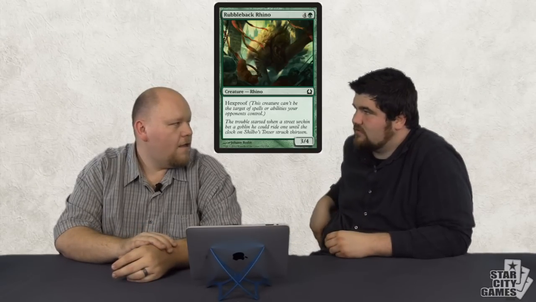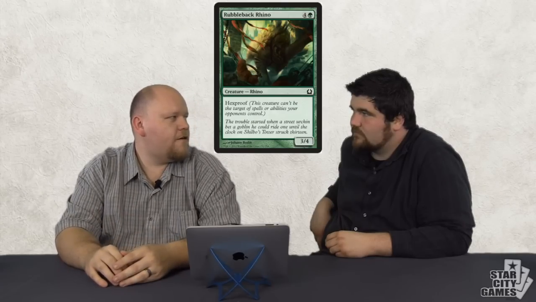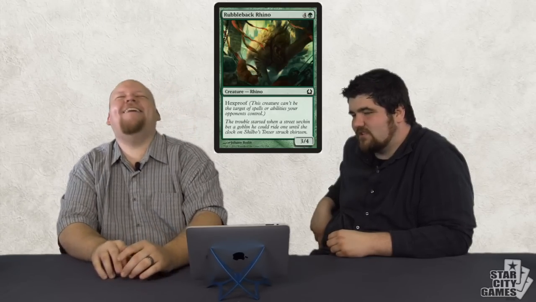Rubbleback Rhino. Rubbleback. Rubble. So the Hamburglar's own gray creature, the Rubble. The 5-mana 3/4 hexproof. Now, Andrea Schubert, who I spoke about earlier this week, said that this felt like a 4/4 in development that was too good, so they made it a 3/4. Yeah, that sounds about right. Like, they were just like, 5-mana 4/4 hexproof, sure. And then they were like, they had a 3/3 before, so they wanted to make a bigger one.